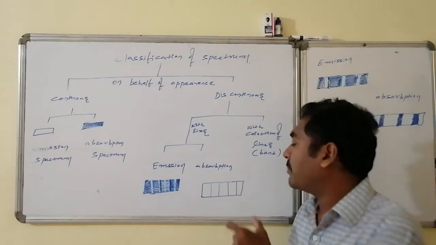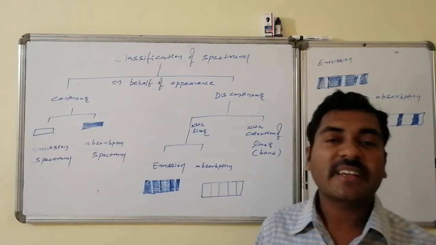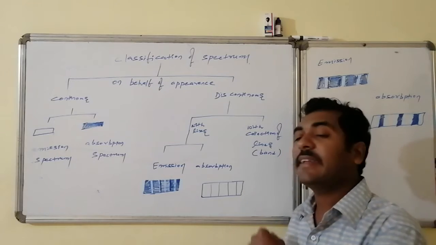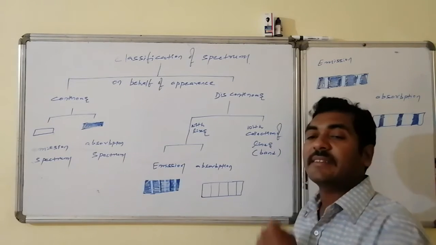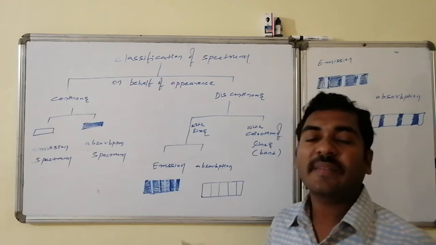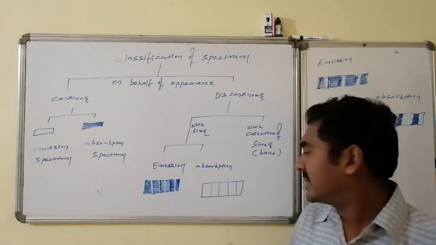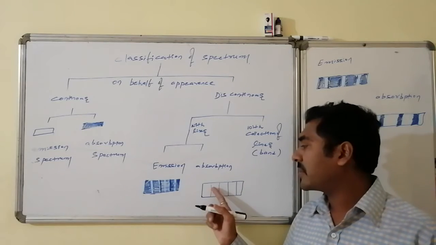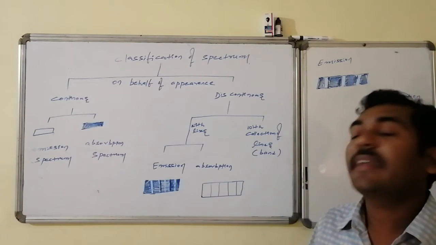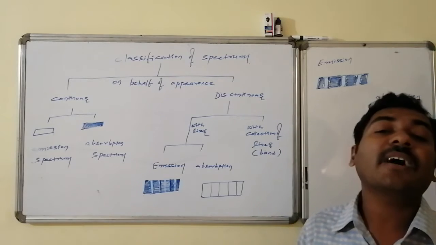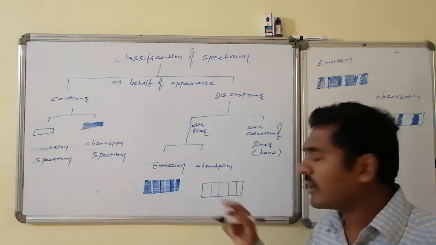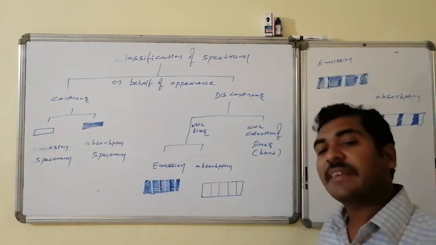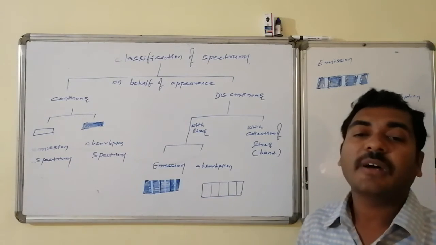Absorption spectrum implies the background is bright. Basically it is a bright background. On that bright background you will find dark colored lines. Lines of dark color appear on the bright background. These dark colored lines indicate the absence of those waves. Remaining all waves are present. Nothing but these are taken by the material. Such information is given in the form of absorption spectrum.